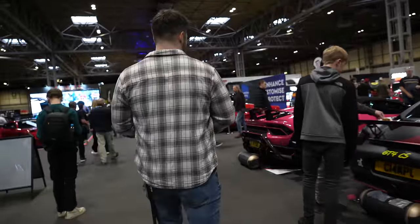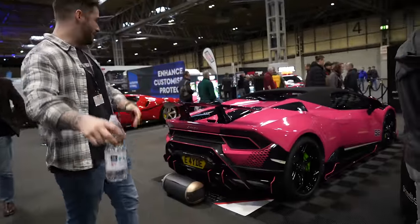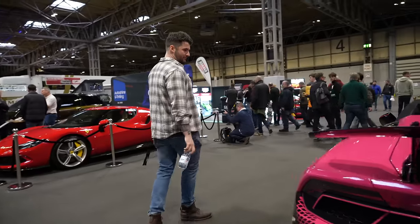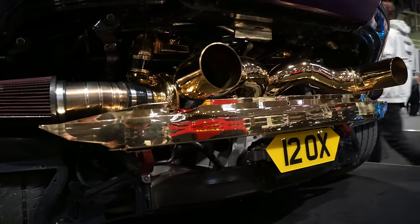So walking up to this Lambo, I thought it was Corey's, but it's not. It turns out just because it's pink, that doesn't mean it's a friend of ours. It's nice. It's convertible. It's different. That's what we're looking for. Look, it's gold. How long is that going to stay gold when it's hot? I'd say 10 minutes. It's cool though.